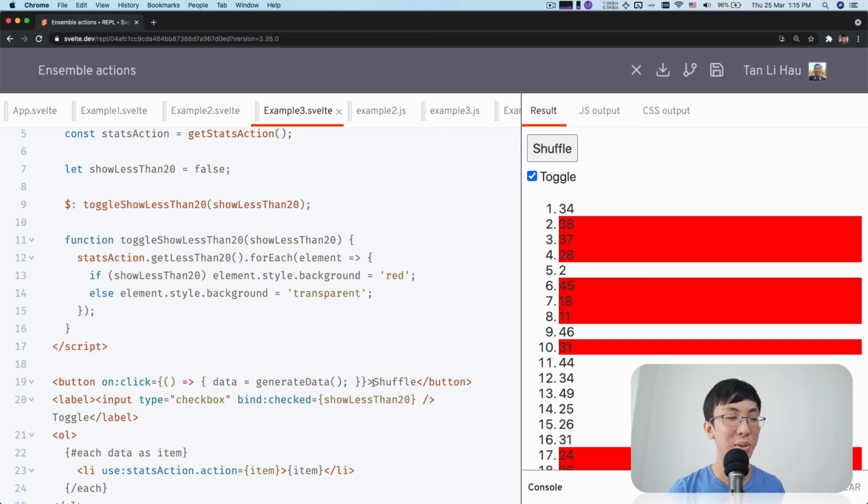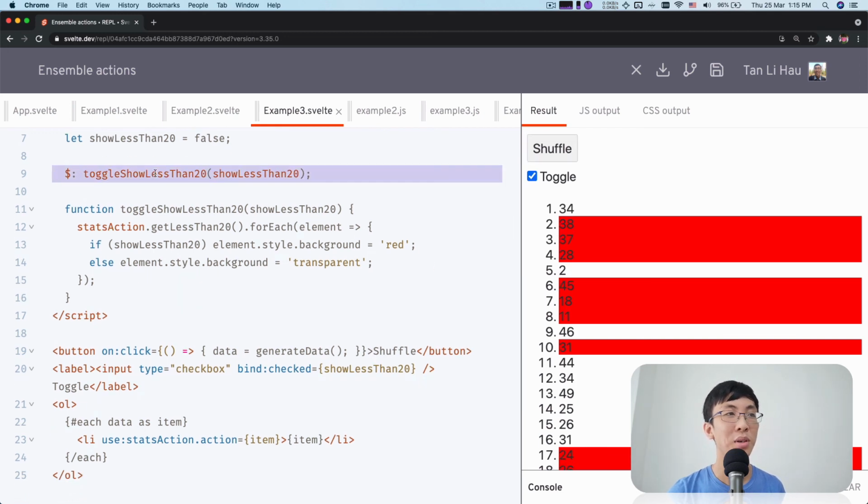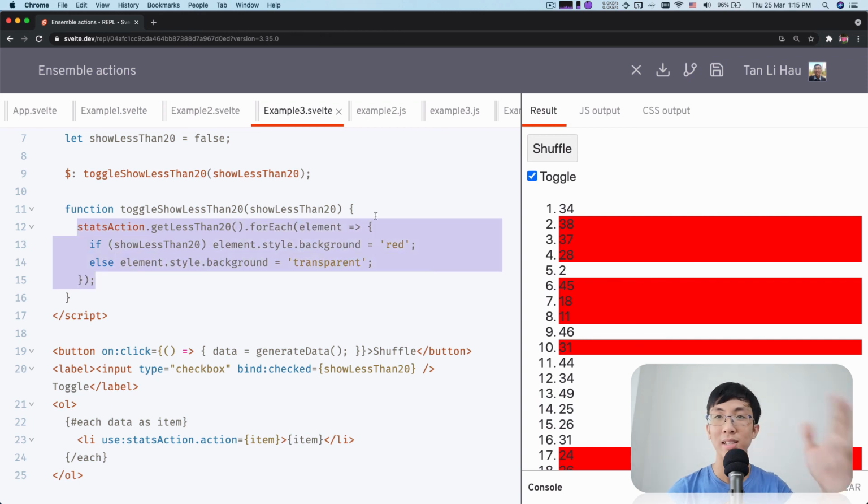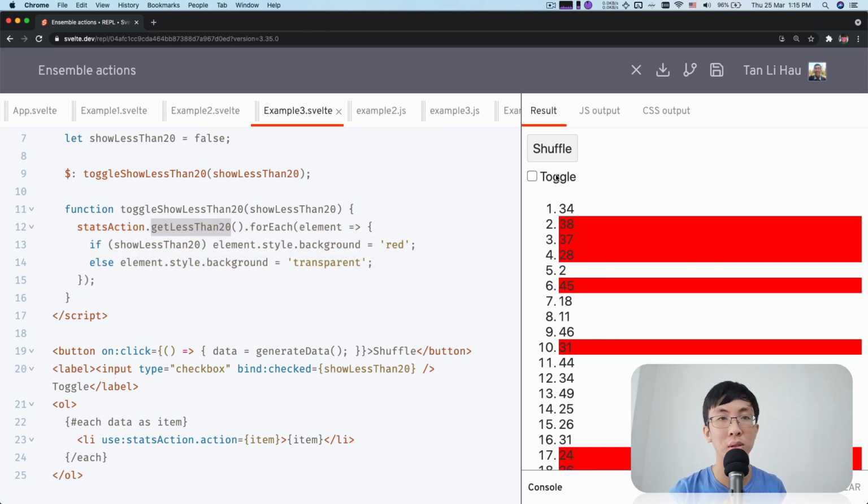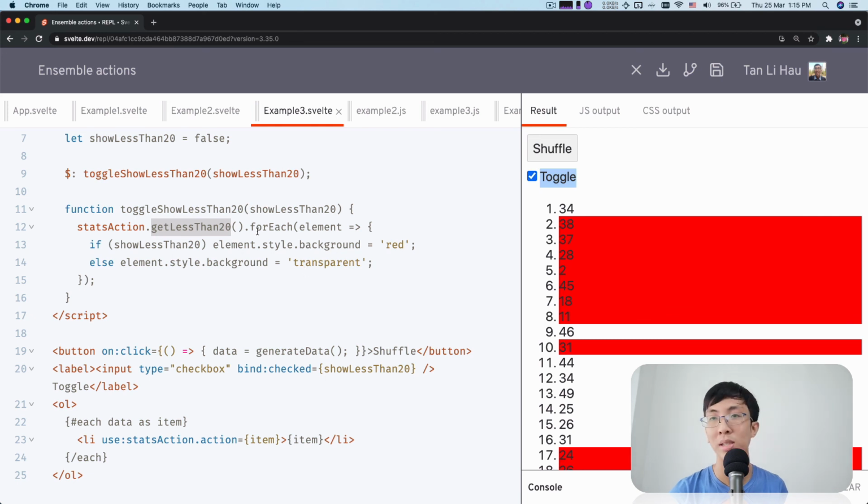Whenever I shuffle, I am not going to call this reactive statement again, because shuffle does not change this variable nor this variable, so it's not run again, and therefore I couldn't go in and highlight the elements that are less than 20 to be red. So this is not highlighted red, and the rest also don't get their background color removed, because I only take care of the elements that are less than 20.